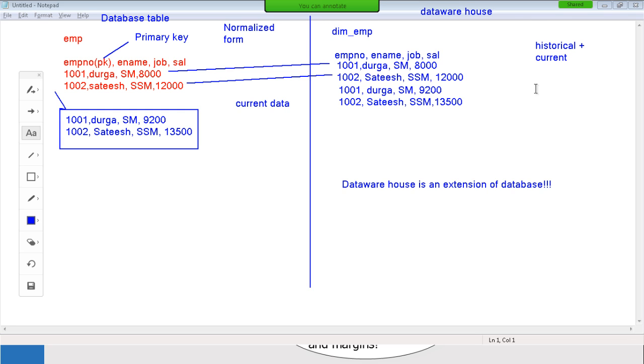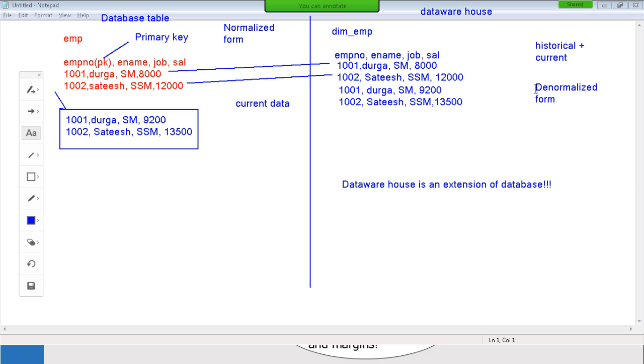Whereas your data warehouse will be in denormalized form. In denormalizing a table, you will be able to maintain your historical data and your current data. That is nothing but your data warehouse. All your databases are in normalized form. As a result, you will not be able to analyze the business properly, right?